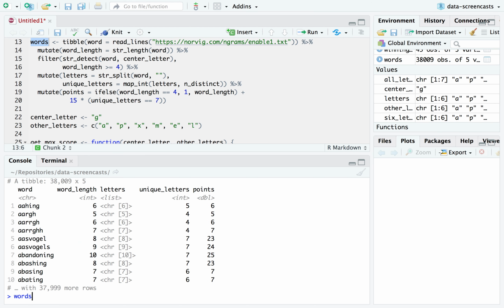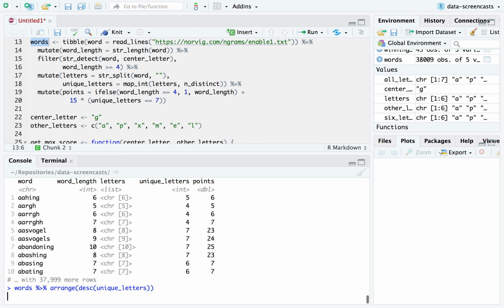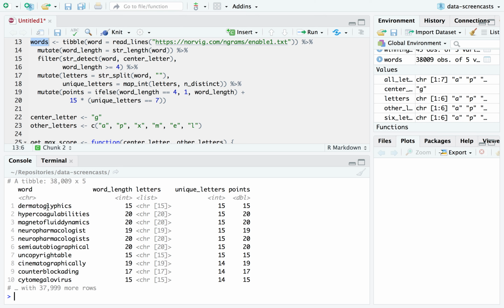So notice I took the word dictionary, and now I'm saying, aha, aasvogel. If that's a valid word, if that matches, then it's got 7 unique letters worth 23 points. One thing we know is that if there are more than 7 unique letters in the word, it's not going to work. Here it is. Yeah, this is impossible because it has 15 unique letters.